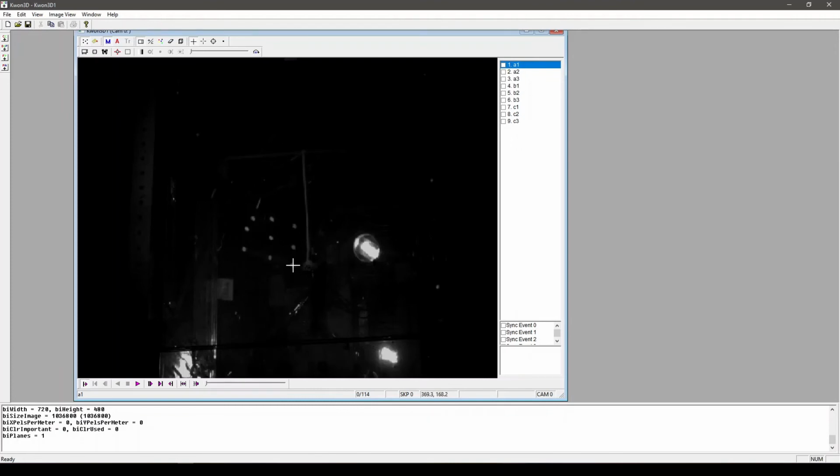We have to precisely give the point locations where the radium sticker is: A1, A2, A3, B1, B2, B3, C1, C2, C3, and then this is the next frame. If I click next, again we have to select the points like this. For example, instead of considering 114, if we consider around 100 frames, 100 into 9, we have to select 900 times, right? So it will take a lot of time. To save some time, we use some gap between frames.